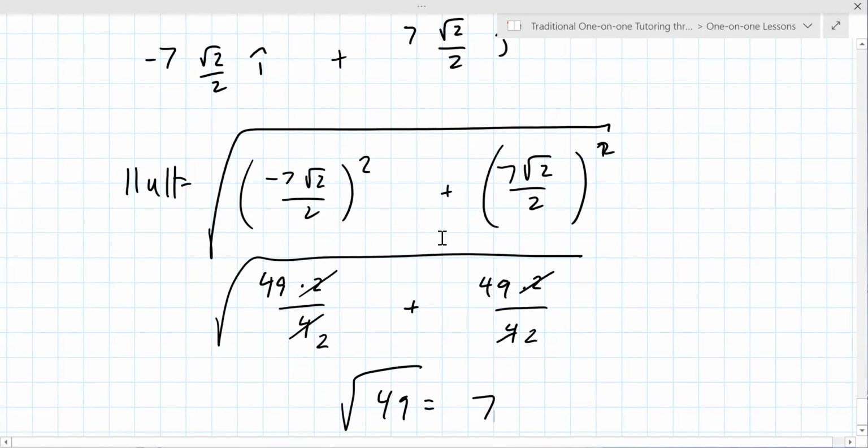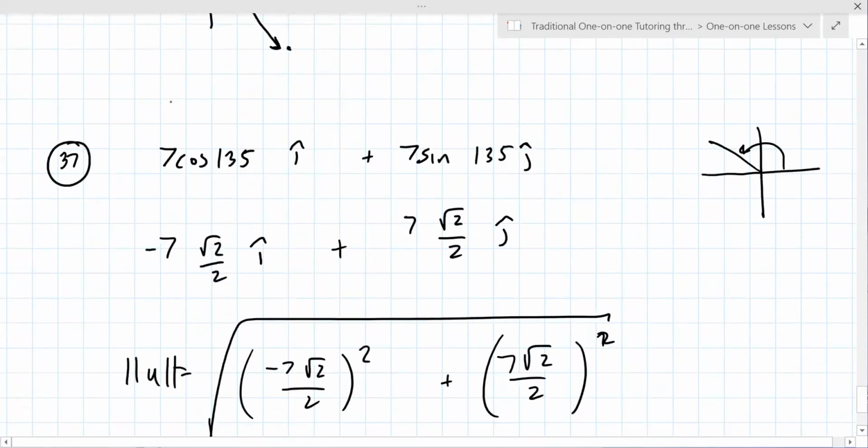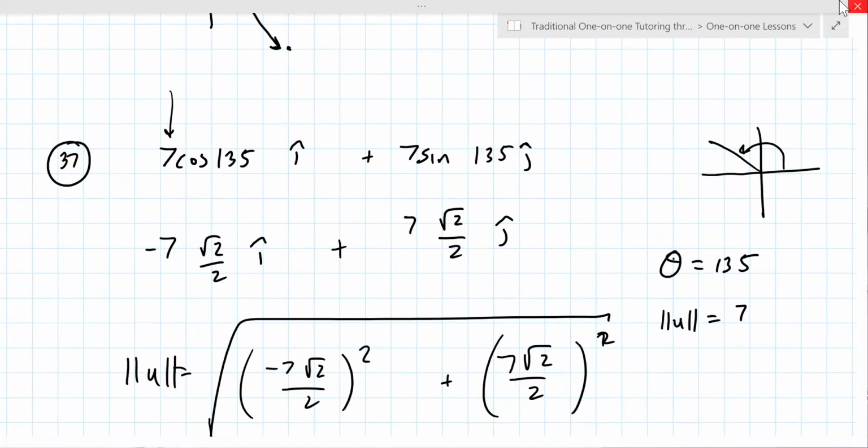And the way the problem is written from the beginning, I know the 7 was on the outside. That is the magnitude when it's in this form where the angles are the same. Okay. And then the theta is given. The theta is 135. So you actually didn't need to do any of this, but it kind of justifies it for you. Got it. All right, so 37 we just did, 30, 44, navigation.